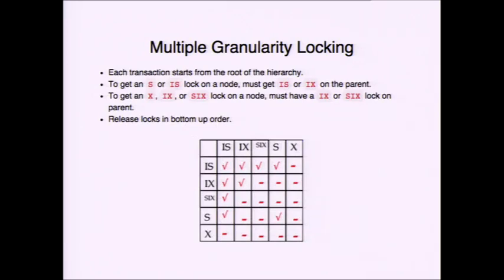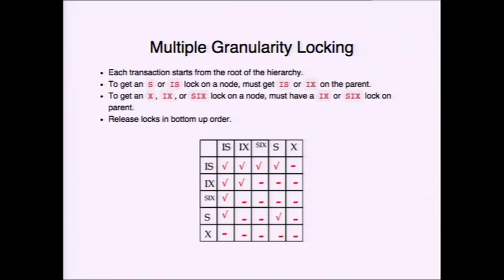So multi-granularity locking is pretty straightforward. If you're writing to a database, you don't want to get an X lock on the whole database. That would be ridiculous because then no one else could touch any of the data in the database, and you've basically made your system serial. Complete waste of time. So instead you're going to have locking at multiple levels. For example, you may have the database level, the table level, the page level, and the tuple level.